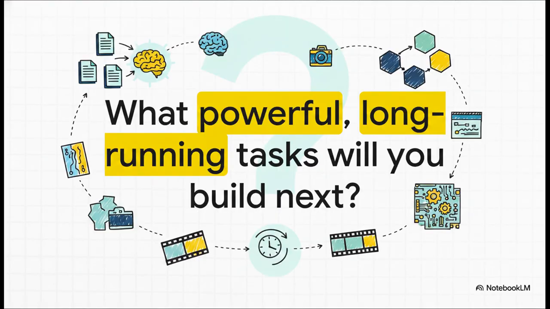And there you have it. You now have the pattern to build much more powerful, much more sophisticated AI agents. Agents that can analyze huge reports, process video, run complex simulations, all without ever freezing the user's screen. This opens up a whole new world of possibilities. So the only question is, what are you going to build?